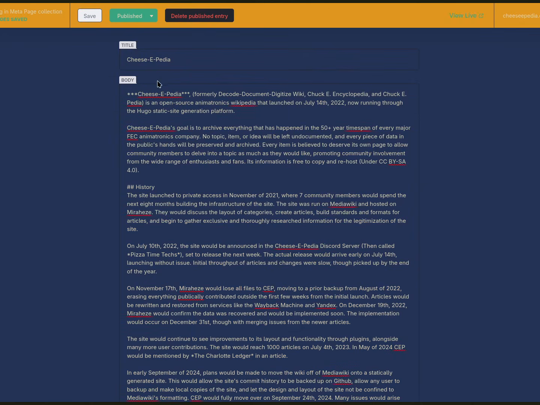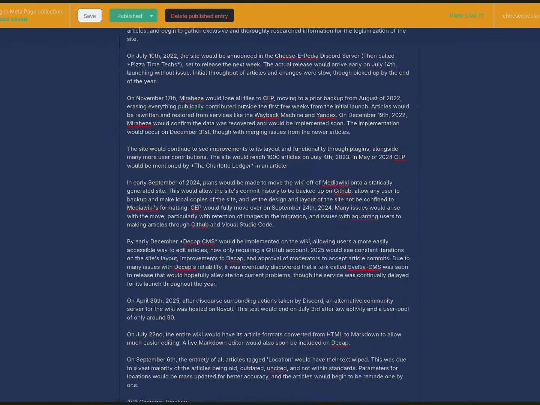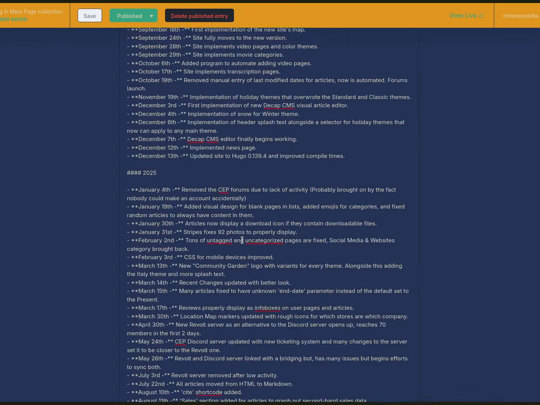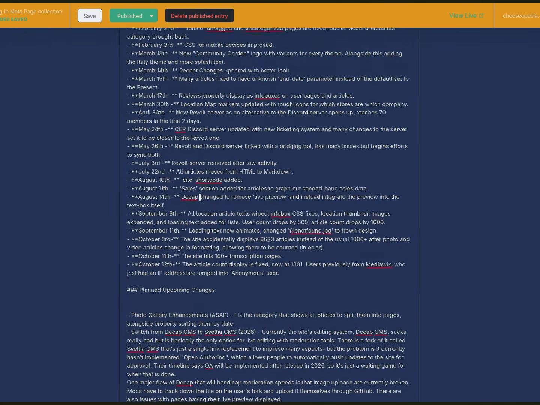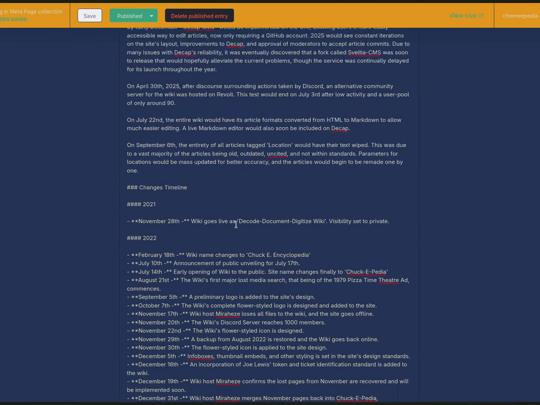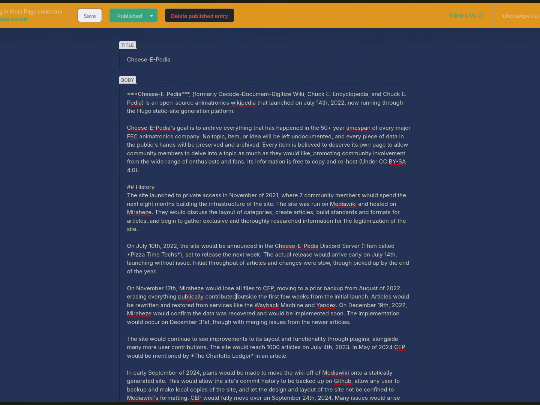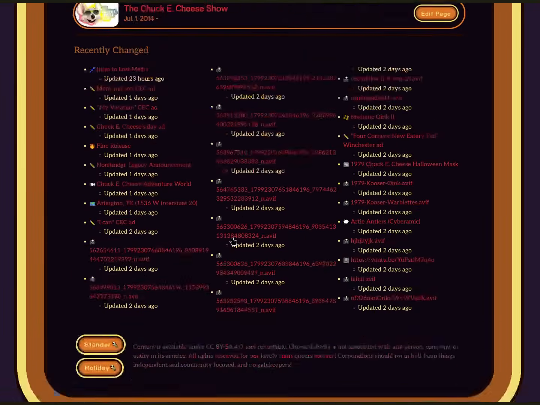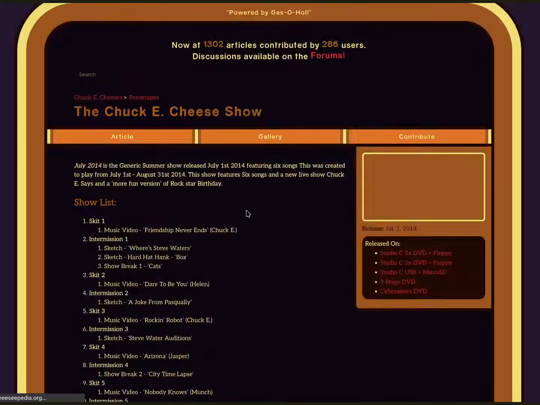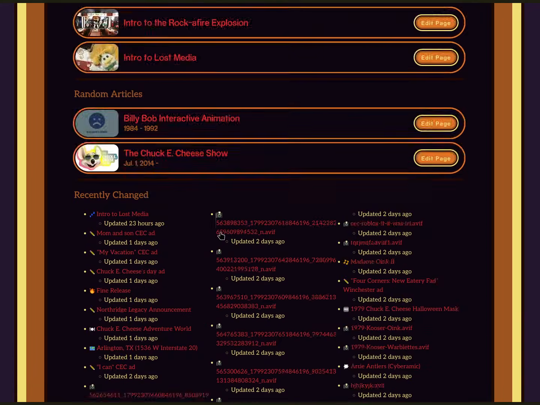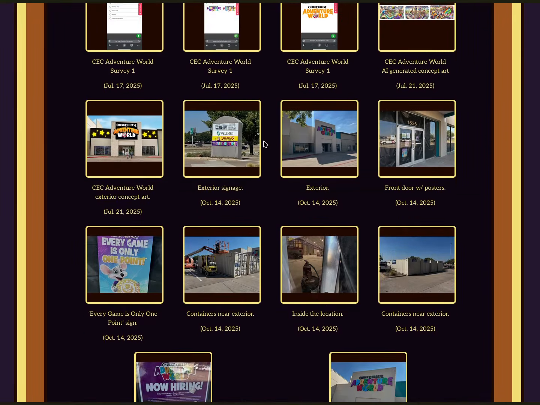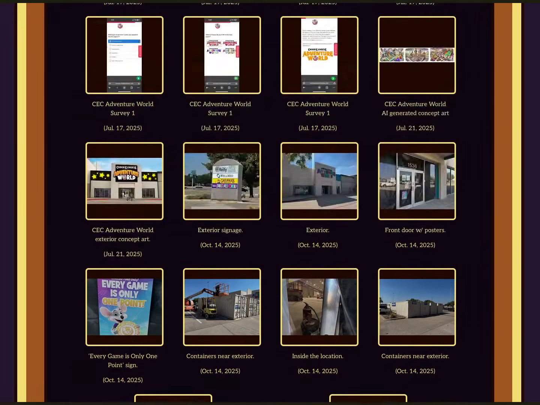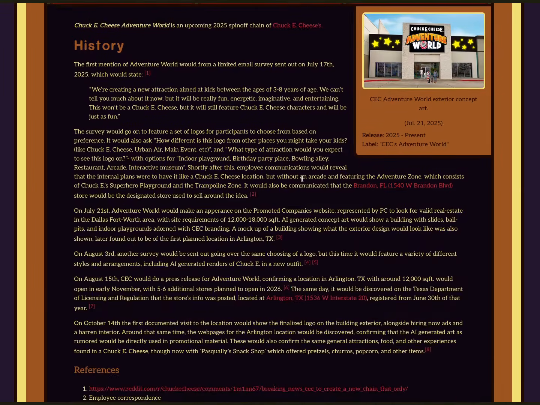Actually, this one's not doing it right. I think it's just because it's a meta page. But most pages should properly show this with like the formatting done. And I think there might be an example in here. We have also added, I guess there's no citations on this page. That's not convenient. Let's go to this random page. That's not helpful. Let's go to a page I worked on, Chuck E. Cheese Adventure World, one of the more recent ones. We just added a bunch of sources and art about it.